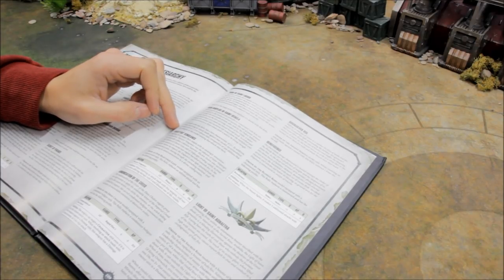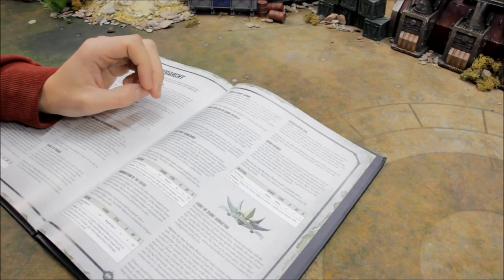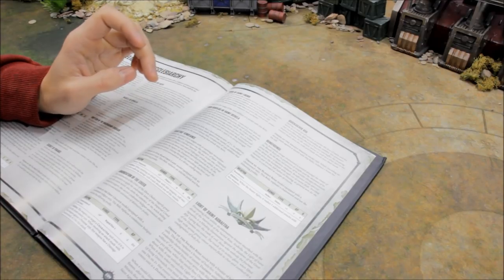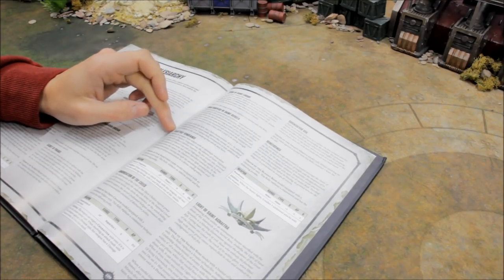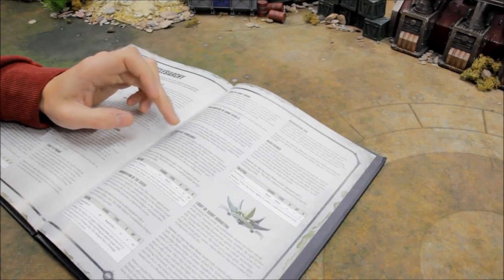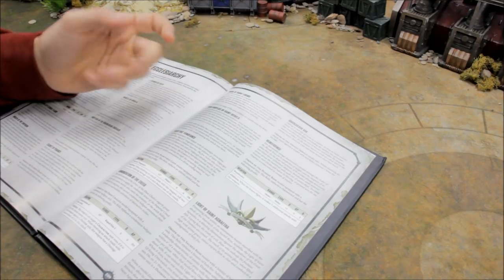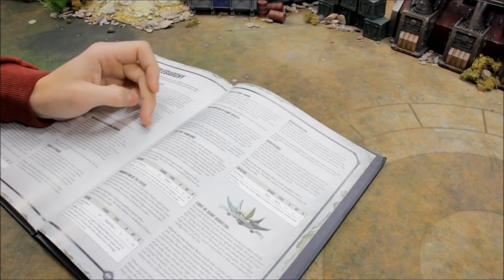Model with this relic has a save characteristic of 2+. In addition, resolve an attack made against that model. Unmodified wound roll of 1, 2, and 3 always fails, irrespective of any abilities that the weapon or the model making that attack may have. Excellent. Really good. Especially useful for sisters because their toughness isn't that great. So wound rolls of 2s and 3s are going to come through quite a lot, actually. So that is very helpful.